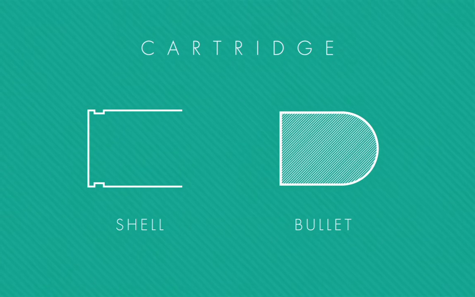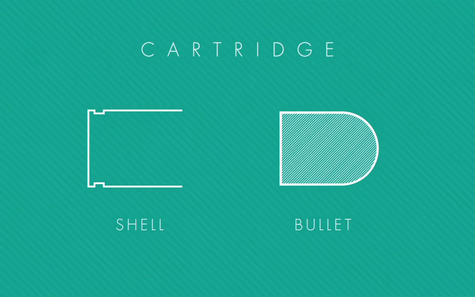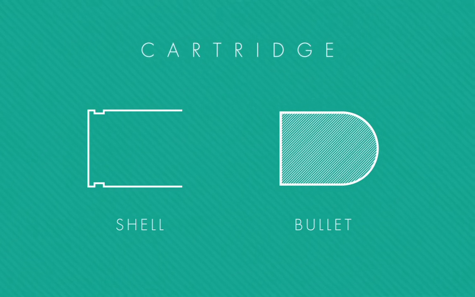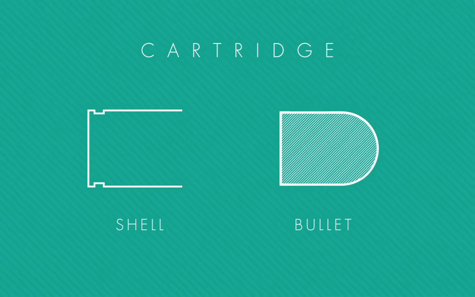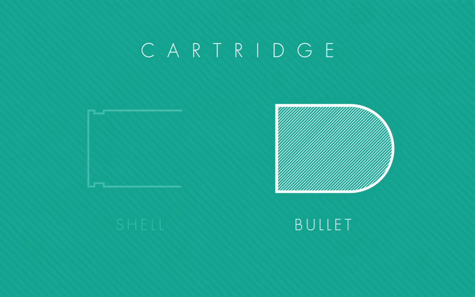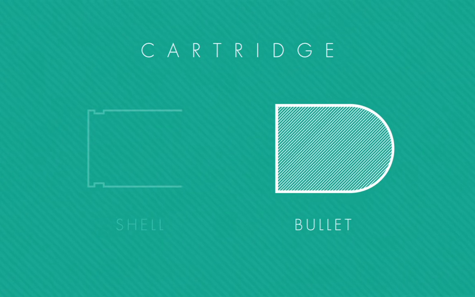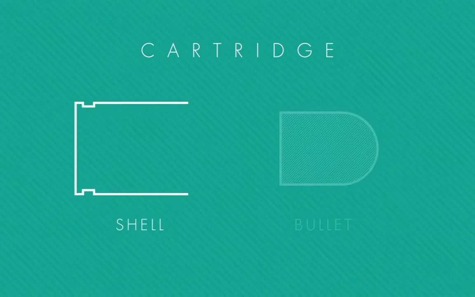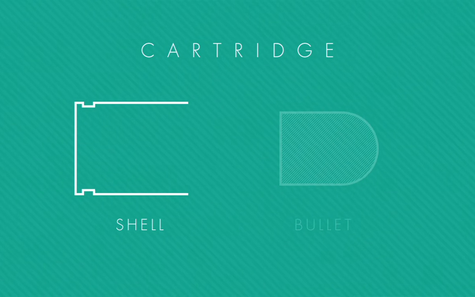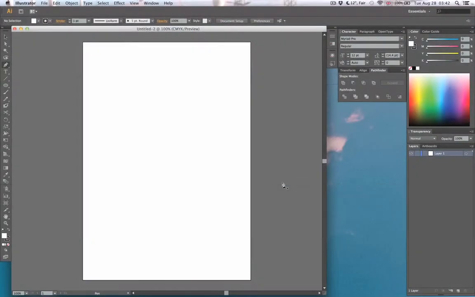Basically, when you fire the gun, the gunpowder ignites and pushes the bullet out of it, and the shell is just ejected from the gun. So when there is a bullet actually flying, when it is already shot, it is just this front part, just the bullet, not the whole cartridge. If you have shots of perhaps some cartridges falling out of a machine gun, then you use only this back part, the cartridge, sorry, the shell. But if the projectile is just the bullet, we need to make sure we make just the bullet and not do the same mistakes as many people before us.